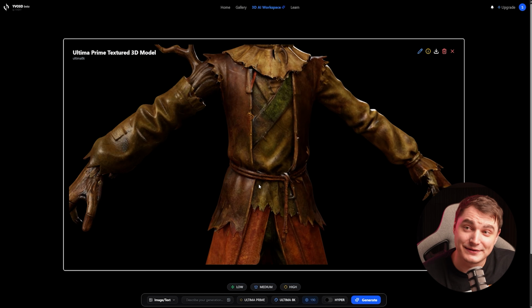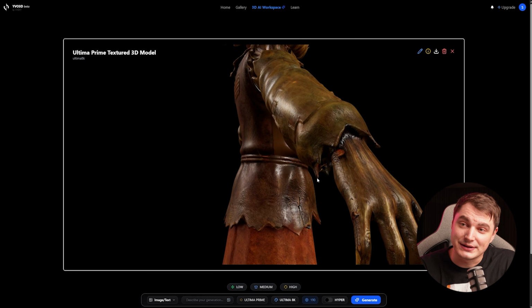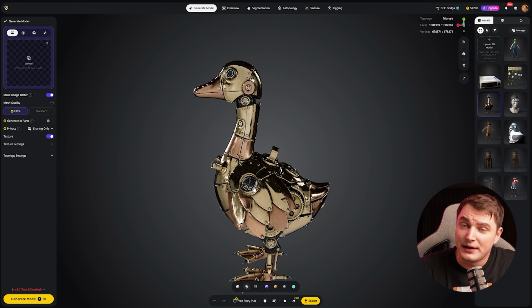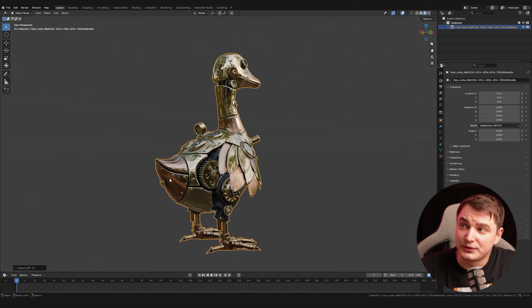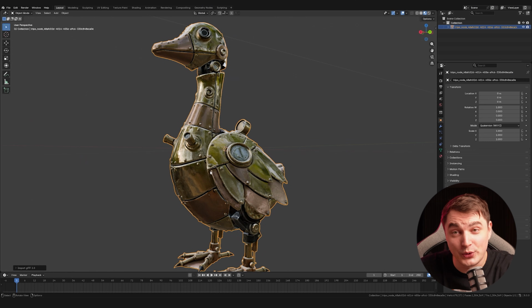And for textures, there will be 2 winners for me. For PBR and details, definitely Vivo, since I saw really impressive results. And for overall texture quality, I will go with Tripo. The most recent update is really good, and this is definitely the most metallic duck for today. And quite accurate as well.